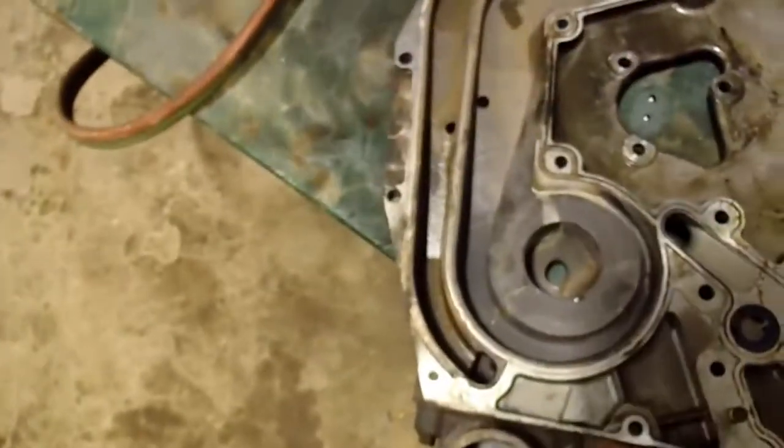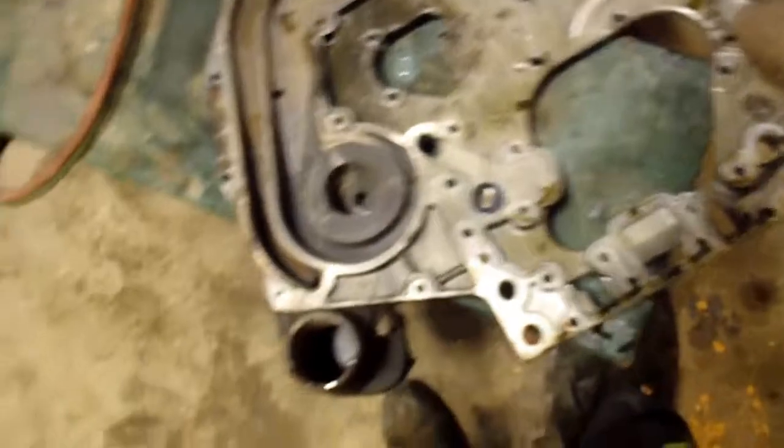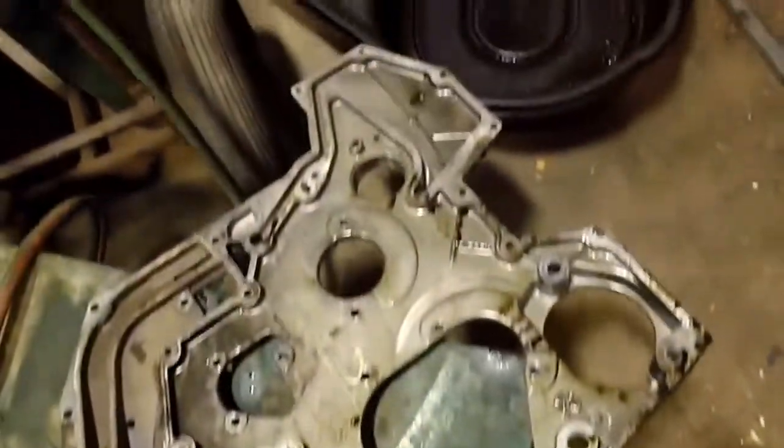Flip this over. Here's the inside. So there's your coolant passages that go up. That's where the leak is. Okay, and I've got a front gasket kit here.